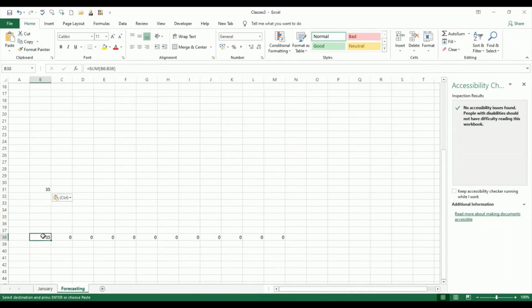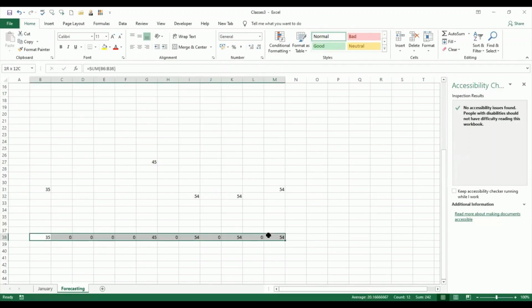But in the formula, see what came, now 35 answer came, because he is now looking at all these cells and whatever numbers I put here, those numbers he will start showing me down where I copied and pasted my data which had formula. So always remember, when you are copying and pasting some data which has a formula, you should not be using the copy paste function.